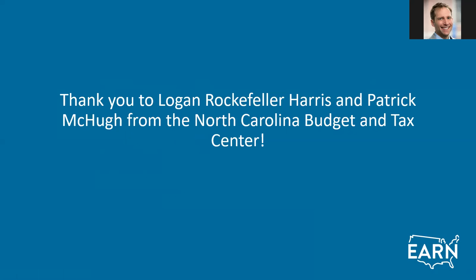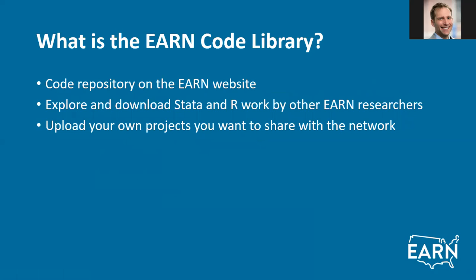But now let's dive into what the code library is. The code library is going to be a repository of Stata and R code that exists on the EARN website. Basically, you'll be able to log in. Many of you already have an EARN website account. It's very easy to get. You just go to the EARN website, earn.us, and then go to the top right corner and sign up for a new account.